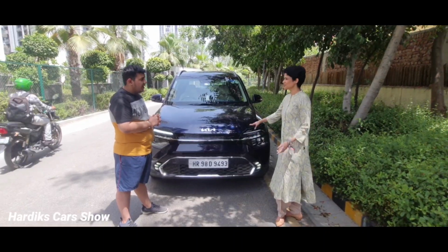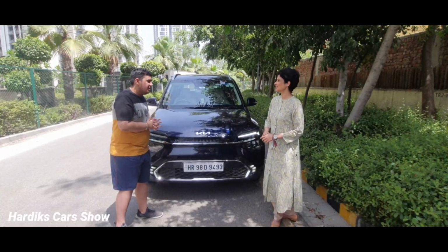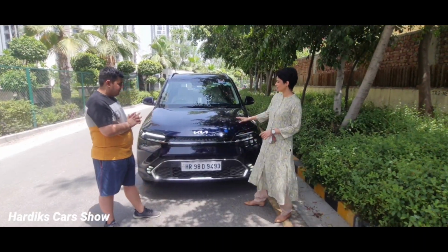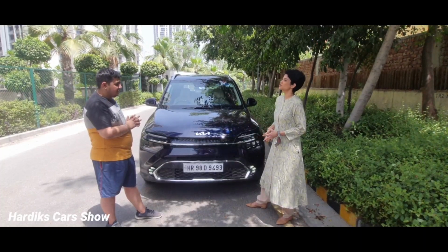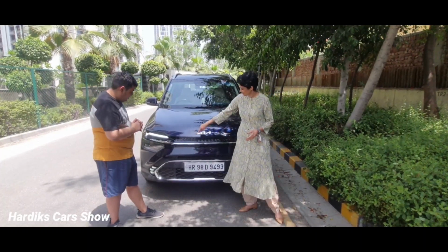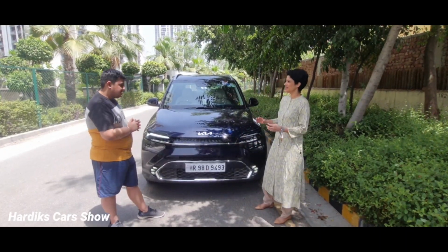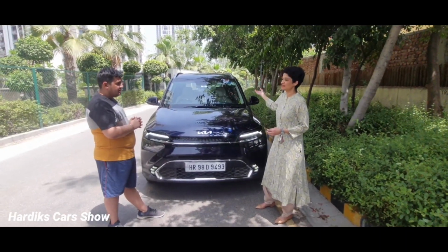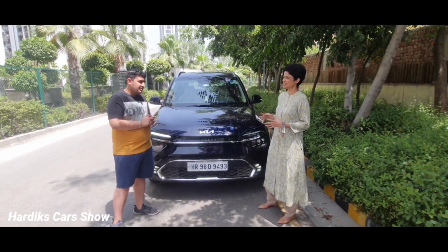City. Okay. So I think you are talking about the Kia 360 Experience Center. Yeah. So we saw the car first time there, and we really liked the way it looked. It was so stylish, and I like this 3D effect and the way the lights are, and even the fabric. I mean the seating, the design inside, everything was looking very stylish and sleek.